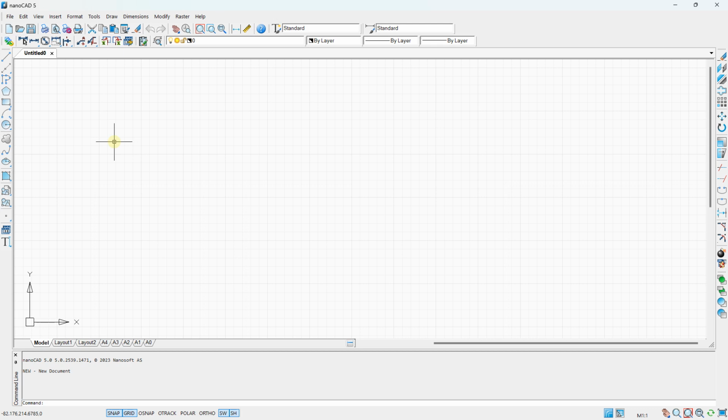And in this video we are going to see how we can create lines. This is Nanocad 5. It is a complete 2D CAD software, and it is very interesting if you want to create any 2D drawing for architecture, but it can also be different types of plans and different things for industrial parts. You can use this software.